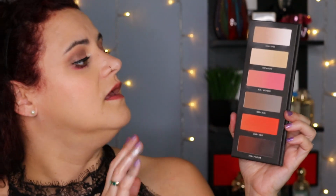Good Lord. Okay. But this is the kind of palette that I think beginners would really find easy to use because of that blendability and buildability. It can create very subtle looks, or you can do full dramatic red and black eye looks as well if you wanted to. So this is one of those palettes that I wish everybody could get a chance to play with, because I think if you're new to the eyeshadow world, this is the kind of palette that you would come away from having a good experience with.